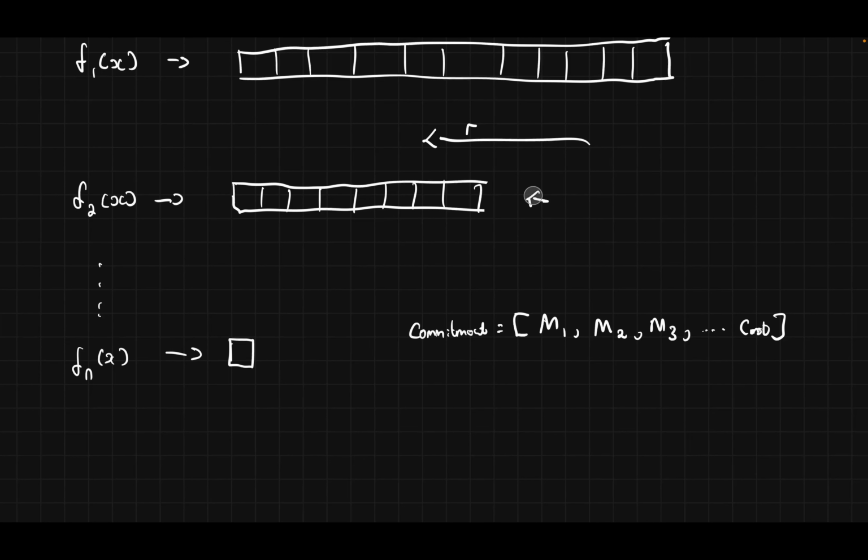It's just saying M1, M2, M3, and M4. But now M4 is not the Merkle root hash, it's the actual values, the leaves of M4. Do you get? Because whatever you're sending is now something that the verifier is supposed to be able to interpolate and then check the degree. Make sense? So this commitment.